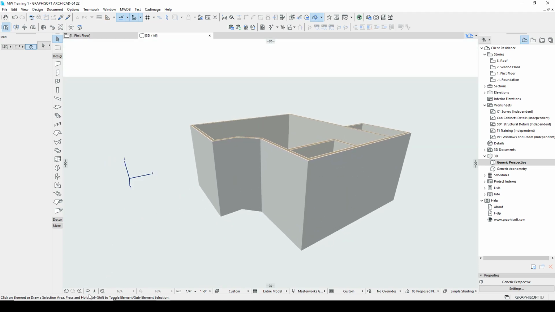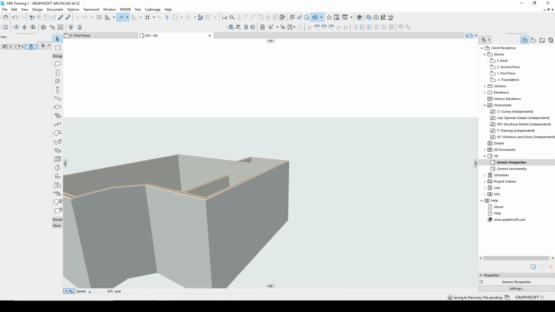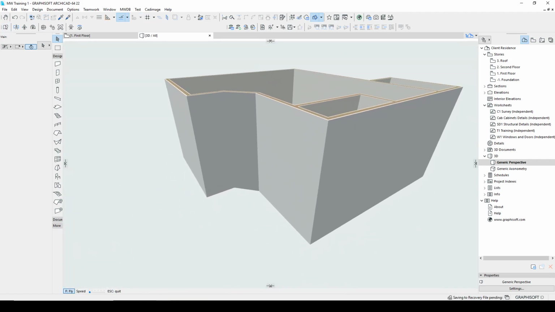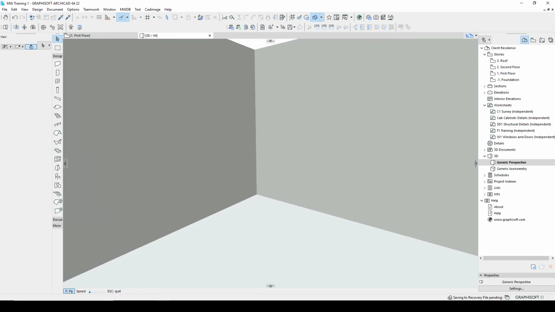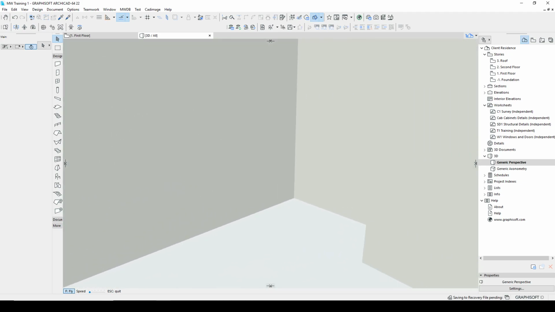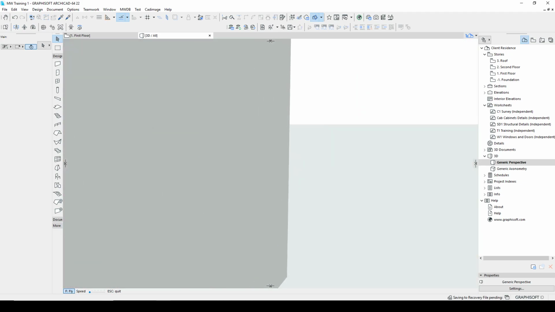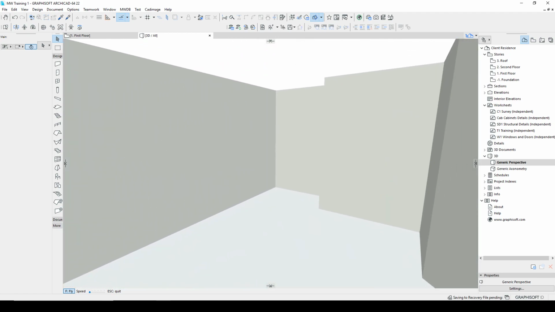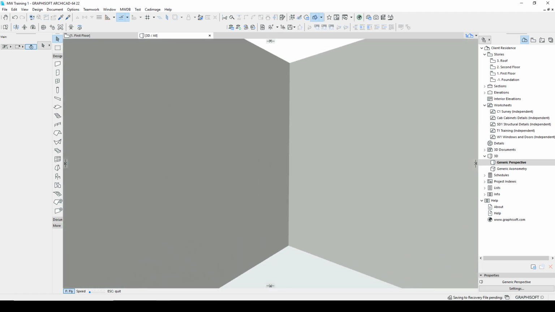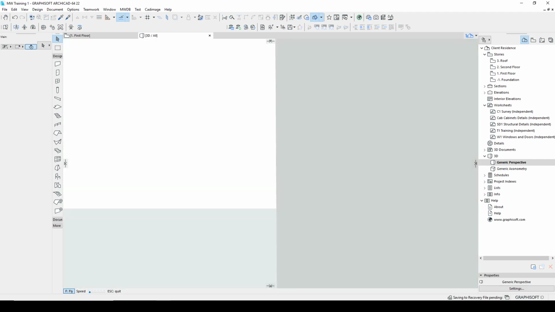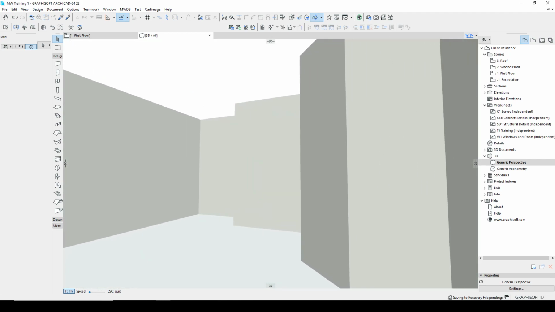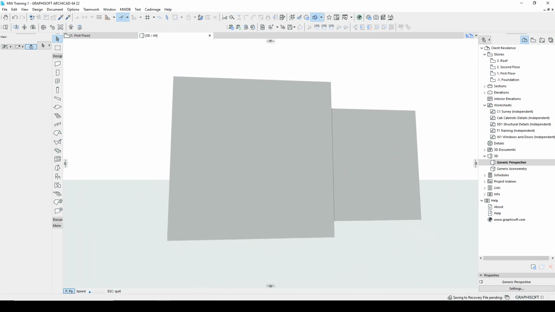The last thing I'm going to show you is the explore mode. The explore mode allows you to walk through the building. So you just hit the guy down there in the bottom. You can use the arrow keys and your mouse changes your view. The arrow keys move the camera or the man.